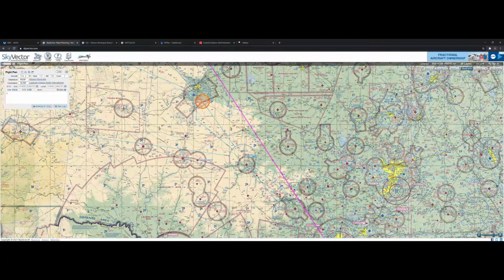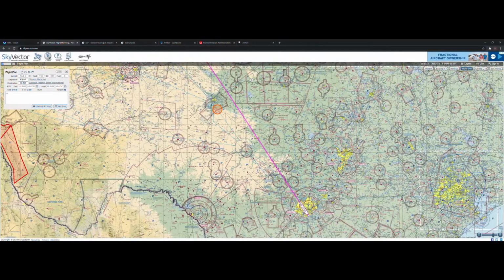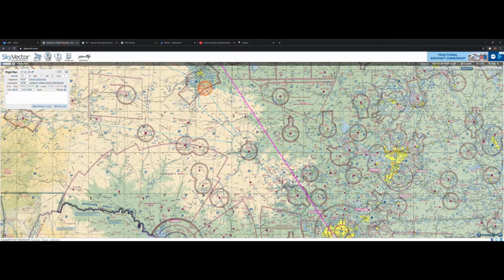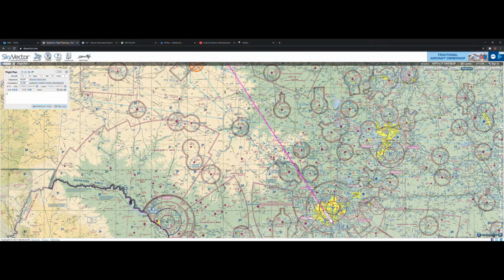So depending on the time of day and all that stuff, there's a decent chance, since we're going to be filing for a high altitude, that the ATC computer system would kick out that DP for us and put that into our routing. So why don't we just be proactive and go ahead and file for it? And there's no reason not to. It really only adds seconds to our route. So why don't we throw that in there?